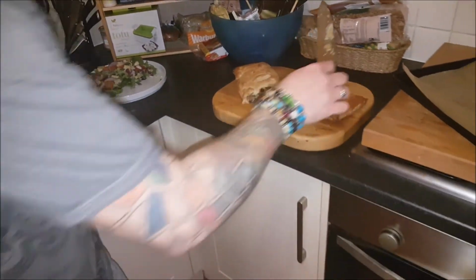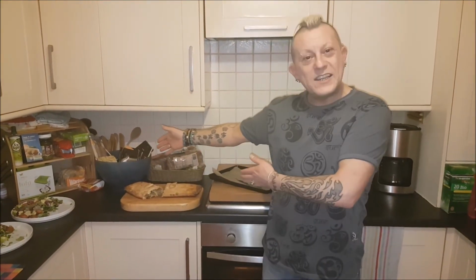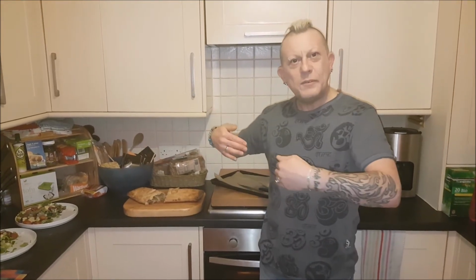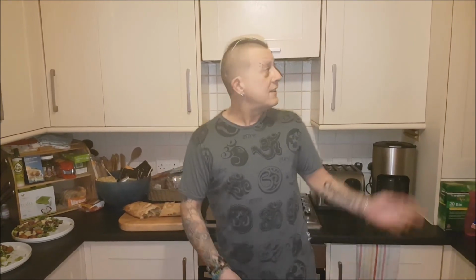So there you go. You can tell that's going to taste good, but we will do a taste test in there, and then we'll say our goodbyes. Puff pastry. What did I call it before? Roll with potato, onion, spinach, Sainsbury's grated style cheese, and did I say pepperoni? Not real pepperoni, not carnivore's pepperoni, but veggie deli pepperoni slices cut up small.